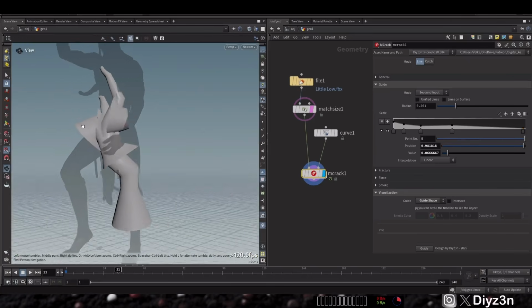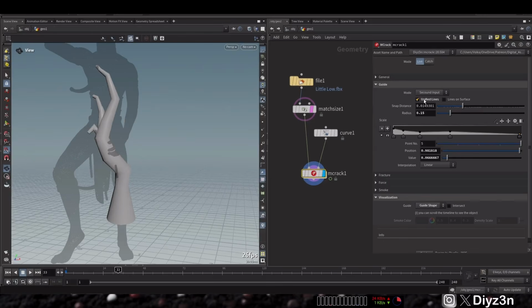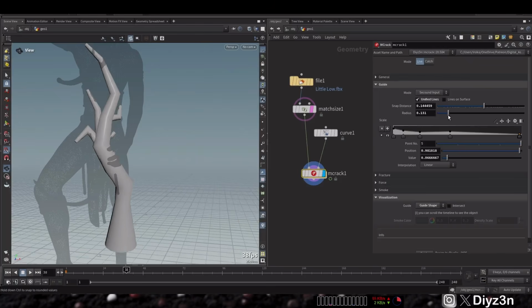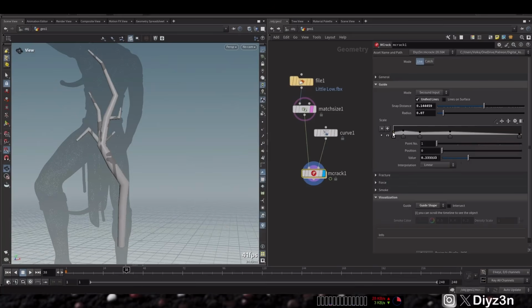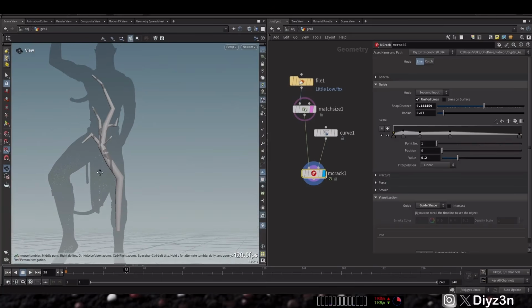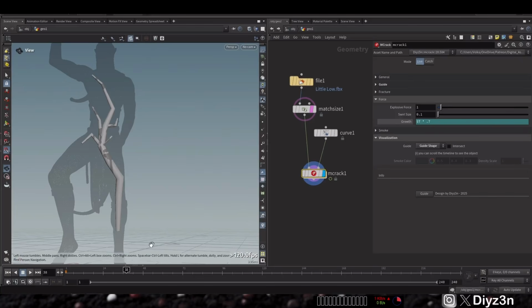We had a few different issues with this kind of growth, and we have these unify lines. You can snap it with the fuse option in here by distance. You see, it's simple, and you can manipulate the radius here and control the shape. And in here, of course, we have a growth force, and you can control the growth option.